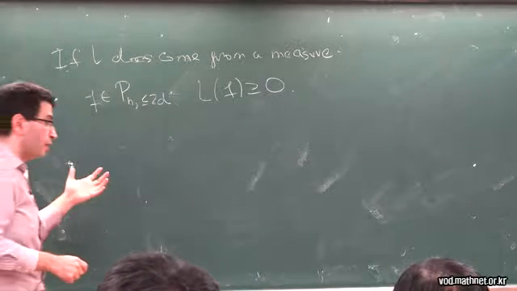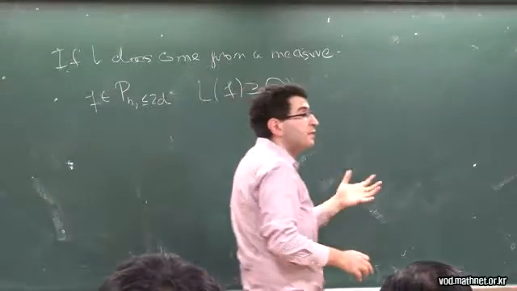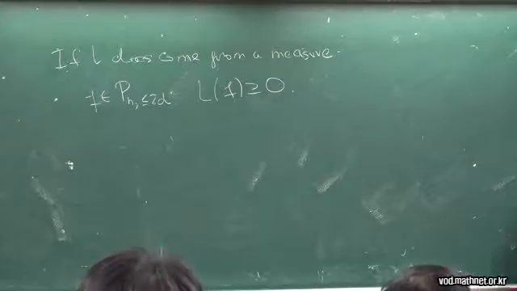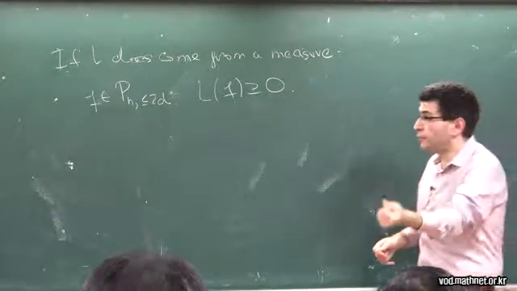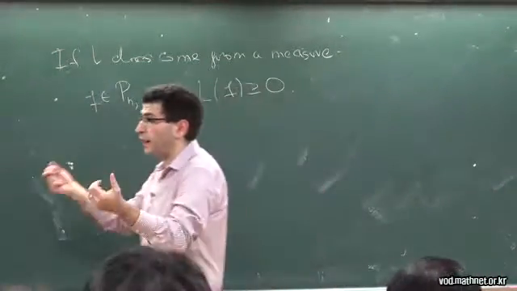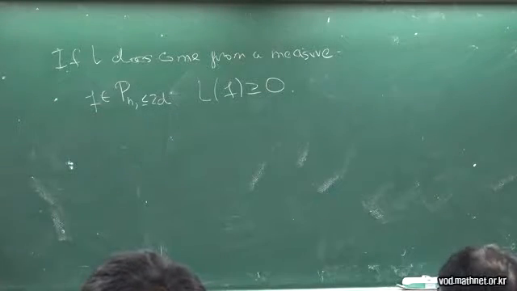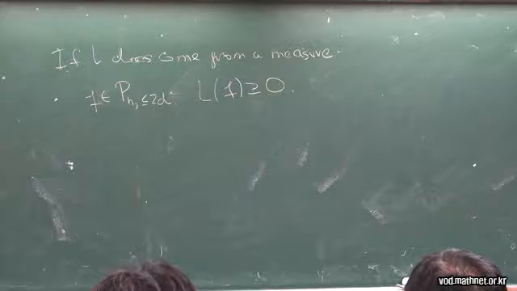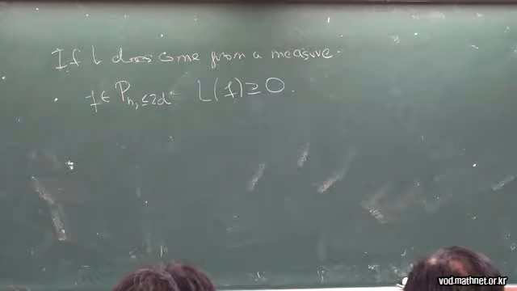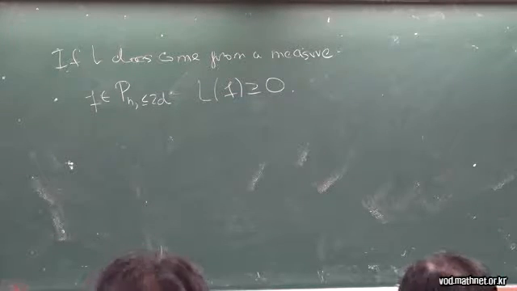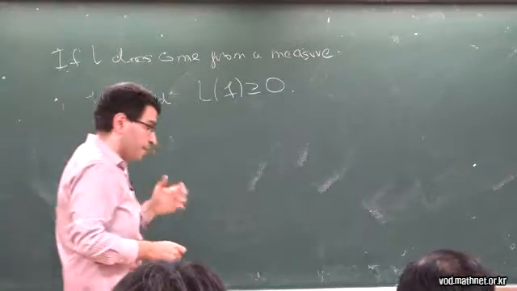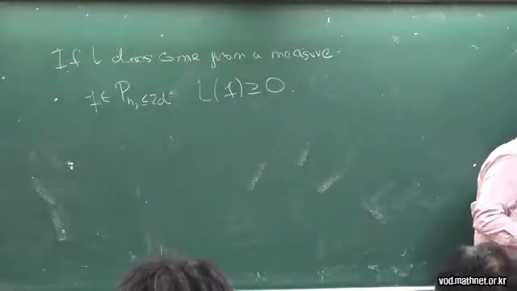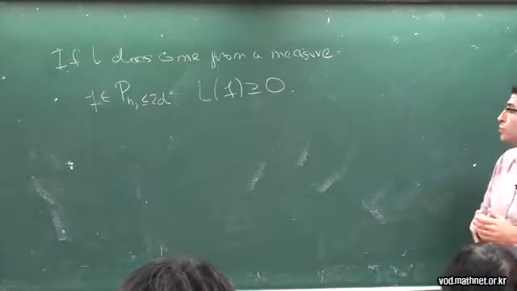But then you might wonder, is this in fact sufficient? If I have a functional that for every non-negative polynomial gives me a non-negative output, does it come from a measure? So the answer in this case, if we work non-homogeneously, is almost correct. It's almost yes. There are some technical issues with this, but it's almost always true.